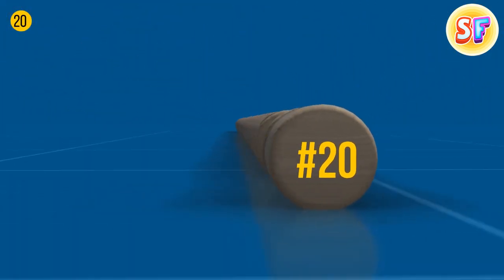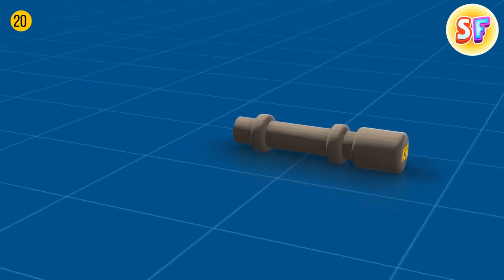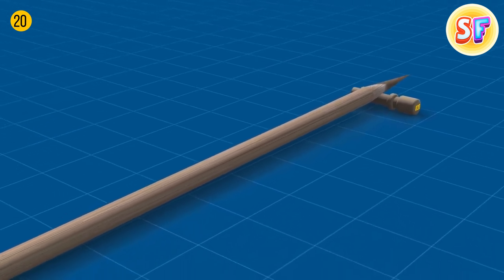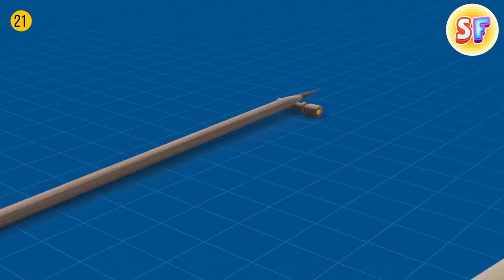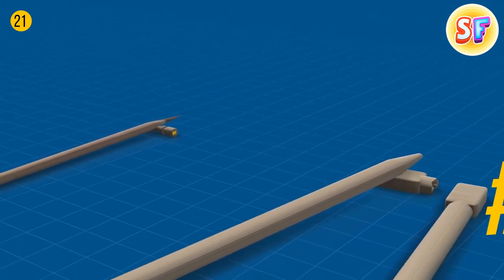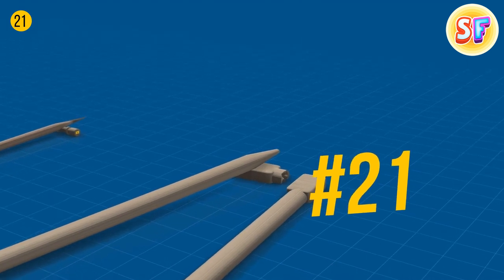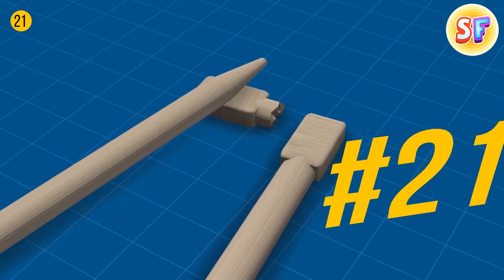Toothpicks sometimes have several grooves, and the section with grooves is a makeshift holder. You can break the toothpick into two parts — the smaller one with the groove can be used to avoid contact with the table. You can also make a makeshift stand for disposable sushi sticks: they have a sort of lump at one side before you split the pair. Break that lump off, and when you want to take a sushi break, just place the stick on this stand.